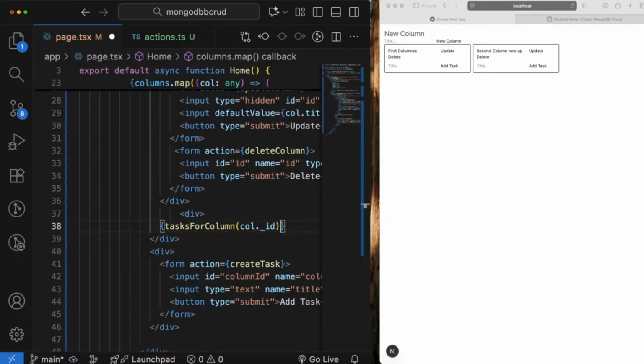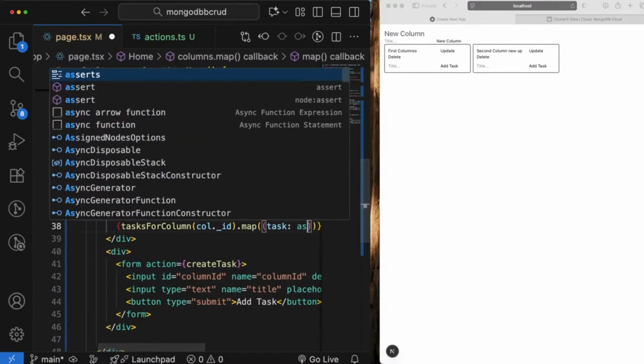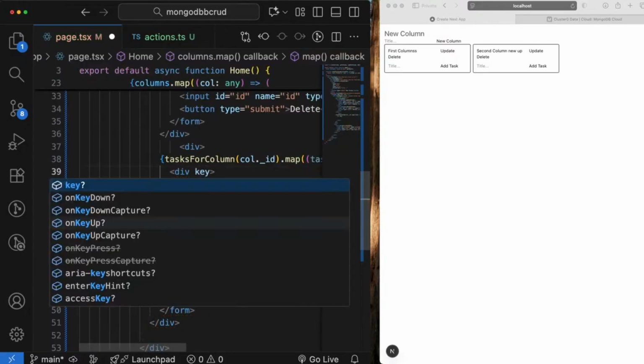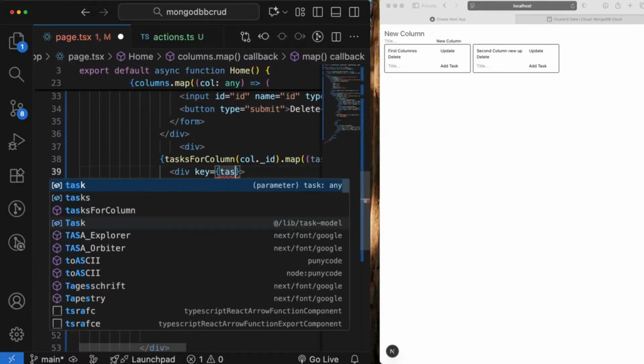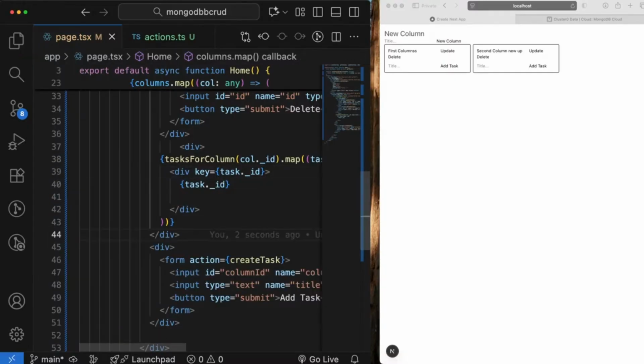And with this, we want to map over all of those. And for each, we'll name it task, not any. And we'll add a div with a key. The key needs to be task._id. Inside of this, we should be able to go task._id. It is still not getting it. Huh. Let me see, what am I missing?